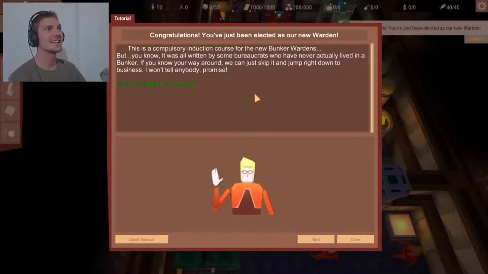Congratulations, you've just been elected as our new warden. This is a compulsory induction course for the new bunker wardens. But you know, it was all written by some bureaucrats who have never actually lived in a bunker. If you know your way around, we can just skip it and jump right down to business. I won't tell anybody, I promise. Shall we begin the course? Let's begin the course then.